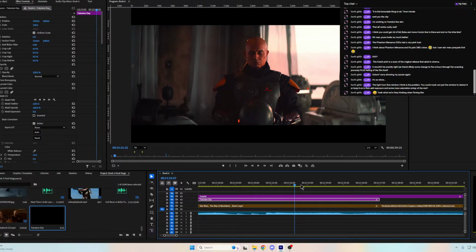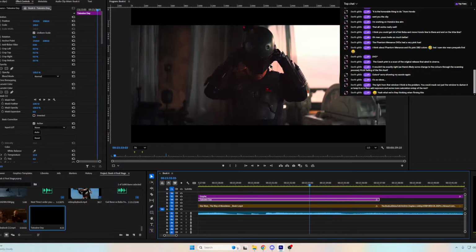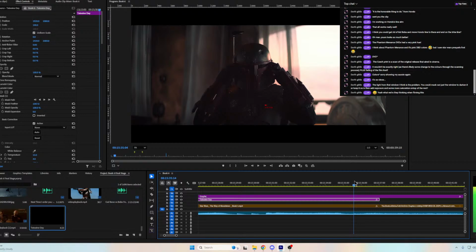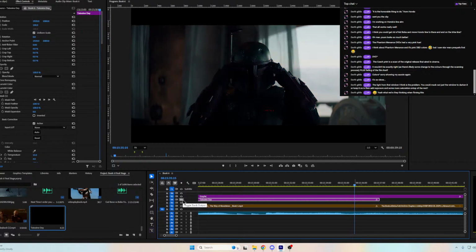Because now his skin looks too red, even though his armor looks good. But then it's like, you can see it here. You'd almost have to have like a perfect mask of the helmet the whole way up.